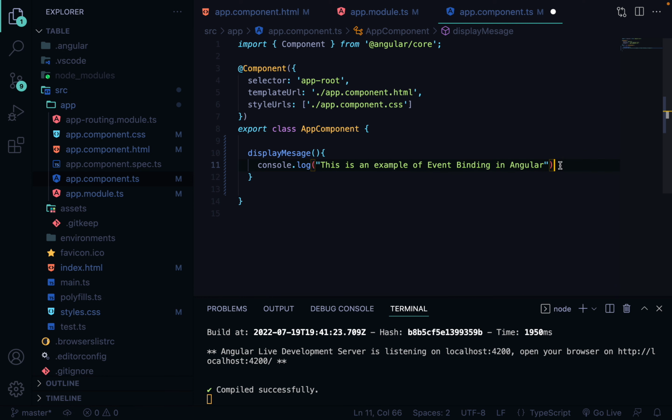It should display this message. So this is the name of our function.